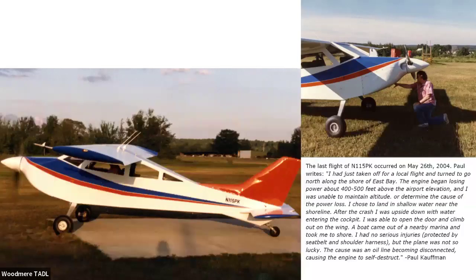By the time he died, he had bought what was left of the aircraft back from the insurance company, trying to rebuild it. Unfortunately, it didn't live long. Yeah, it was quite an adventure with that airplane. His son talks so candidly about it. It's a very interesting story though, and it's a neat looking airplane.